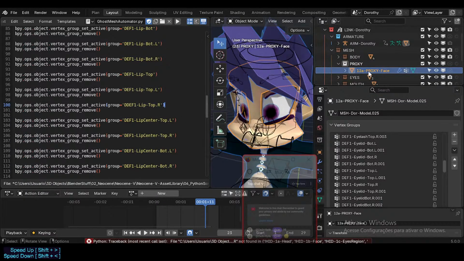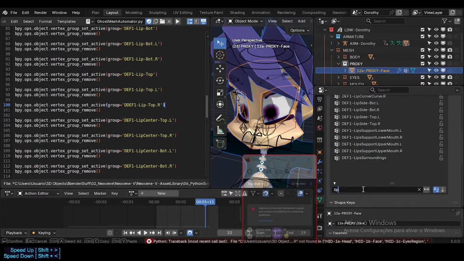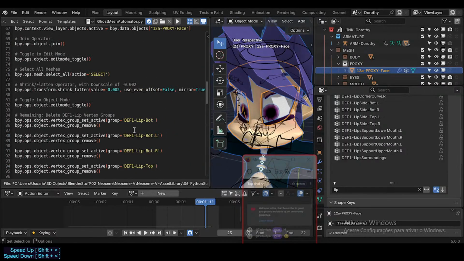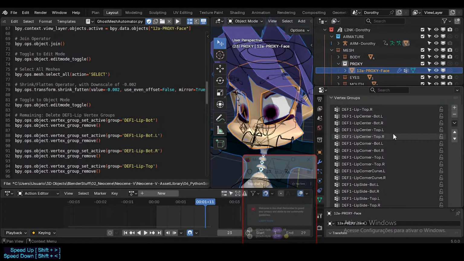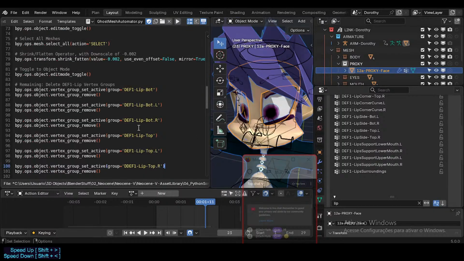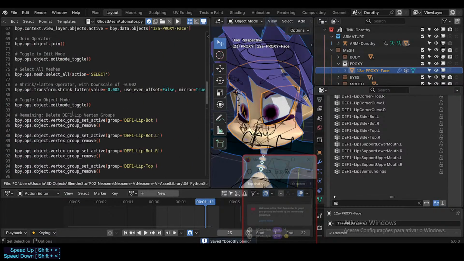All right, so it is there, and we see that we didn't get rid of the lips. Yeah, probably the API has changed. So everything here is broken.